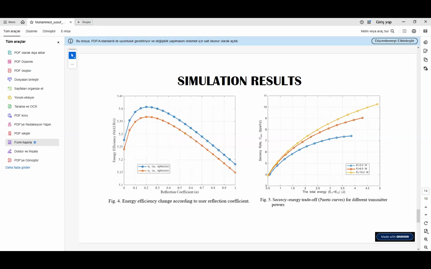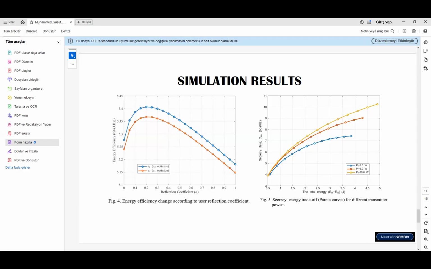Figure 4 shows how the reflection coefficient affects energy efficiency. Energy efficiency increases when alpha is small, reaches the maximum around alpha between, as you can see, 0.2 and 0.3, and then decreases.